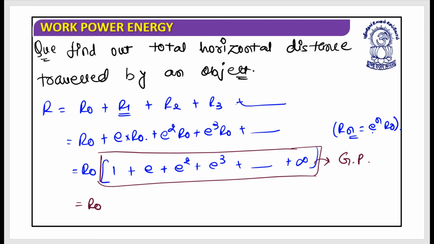What I need to do is R naught into the bracket, it's a upon 1 minus r. a is the first term, this is 1 upon 1 minus r, where r is the common ratio, e square by e, it's e. So that's it, you did it. It's nothing bigger than you understand. Yes, this is the summation to infinity. It is just a single term. So this total distance, total horizontal distance in fact, could be written as R is equal to R naught multiplied by 1 upon 1 minus e.